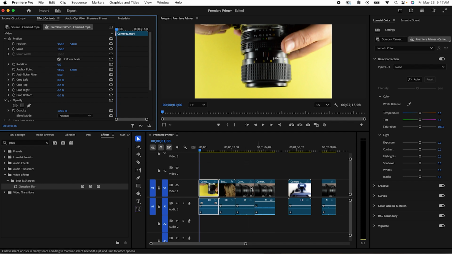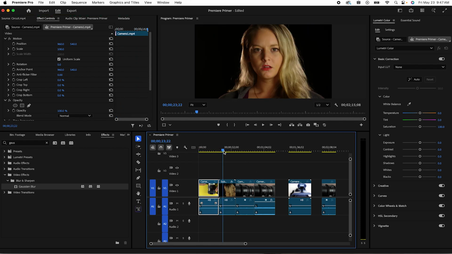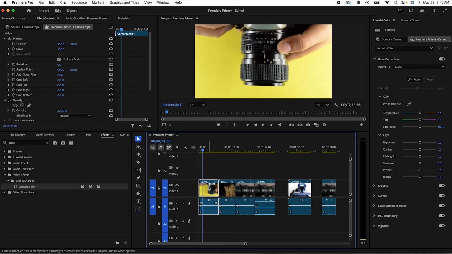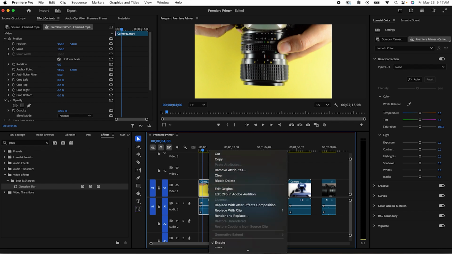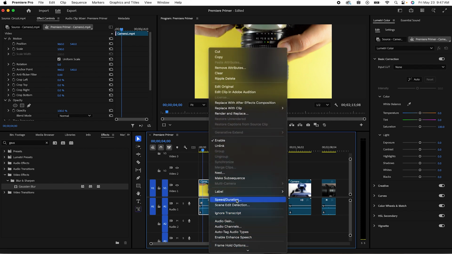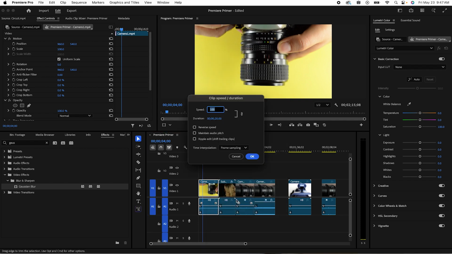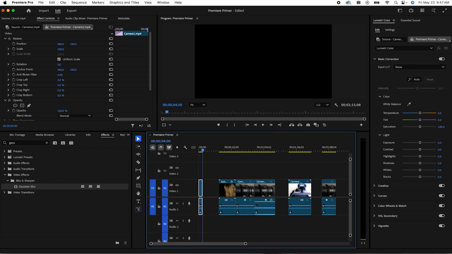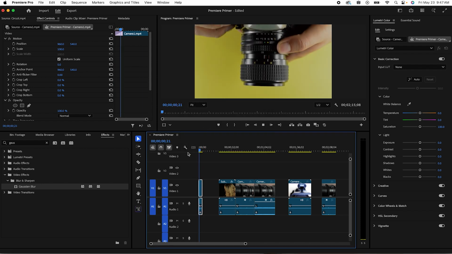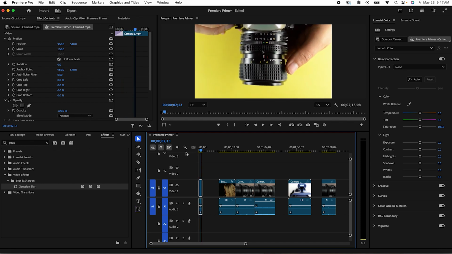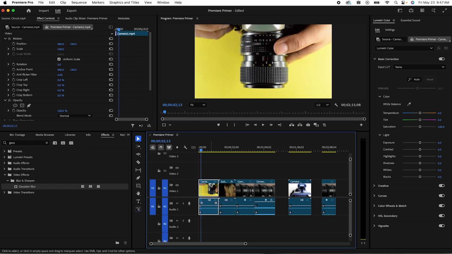Alright, back down here in our sequence, something else that gets really useful when we're talking about B-roll or just coverage footage, all of that, is the idea of being able to speed a clip up. And so if I come here and I click on my little camera icon here, and I come down to speed duration, I can increase or decrease the value of this speed right here. So if I want this to go faster, I can up it by 500%. You can see my clip gets a whole lot shorter because we've sped it up. If I undo that, you can also slow footage down and all of that.